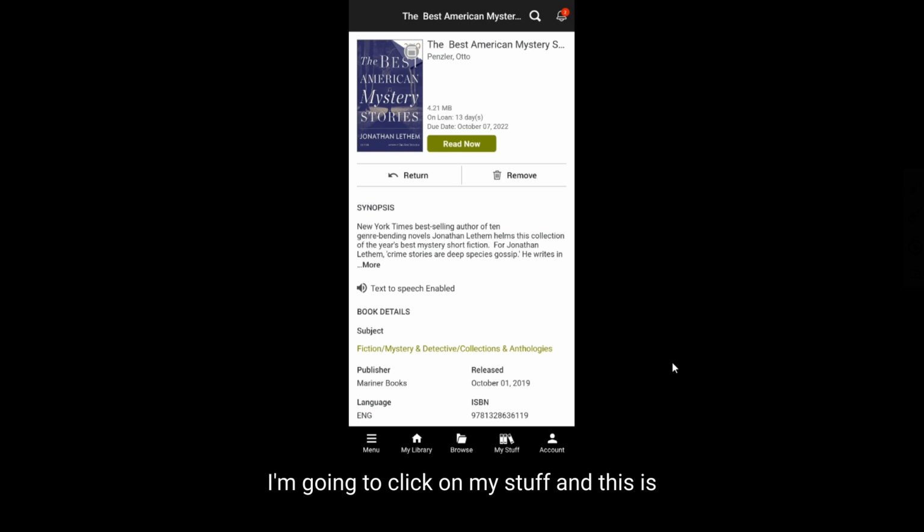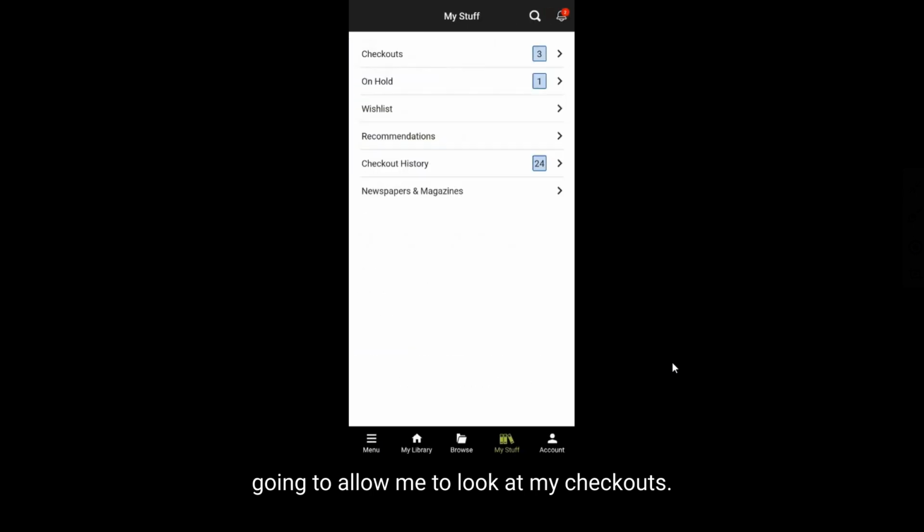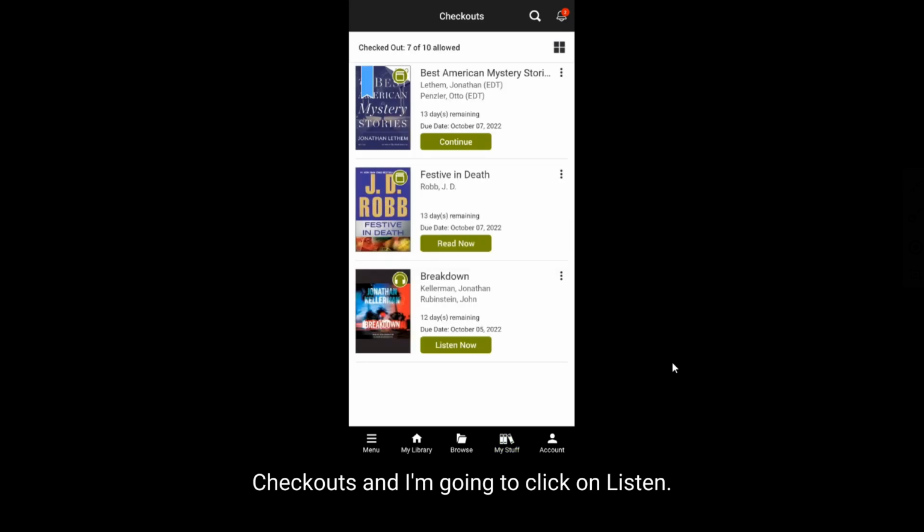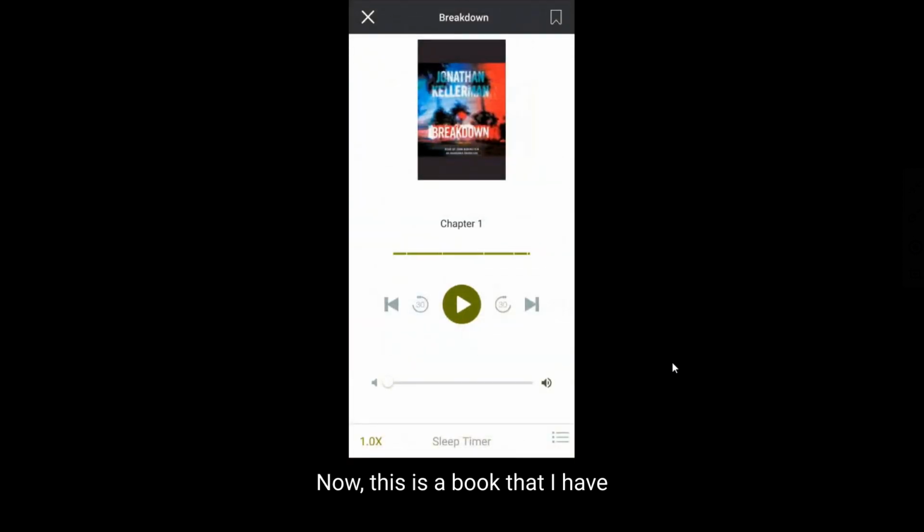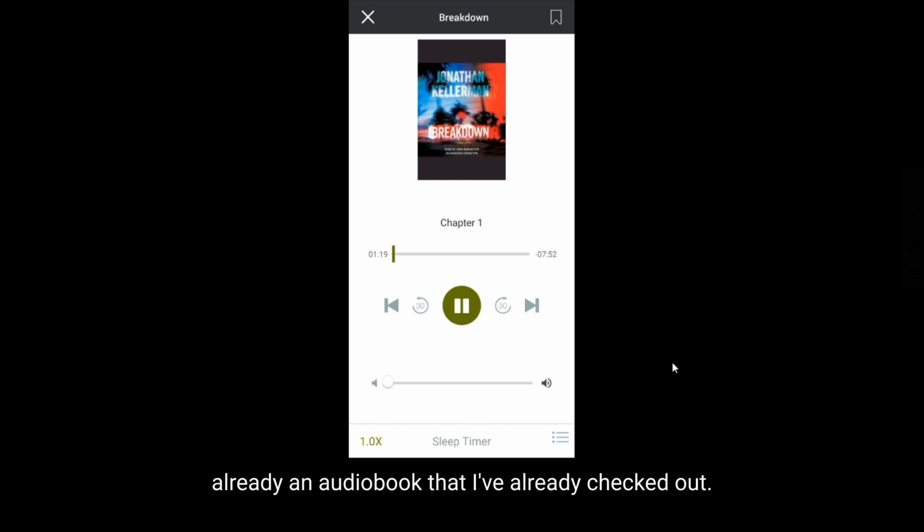I'm going to click on My Stuff, and this is going to allow me to look at my checkouts. So I'm going to go ahead and click on Checkouts, and I'm going to click on Listen Now. This is an audiobook that I've already checked out. So this will again open up to where I last left off. The navigation options are located towards the bottom of the screen, and the volume options are located below that.